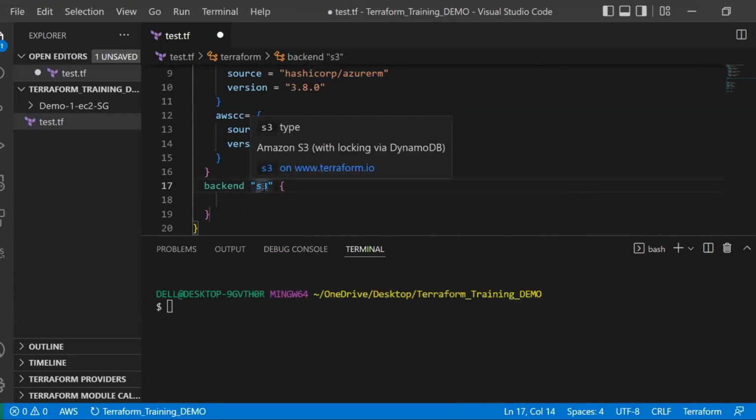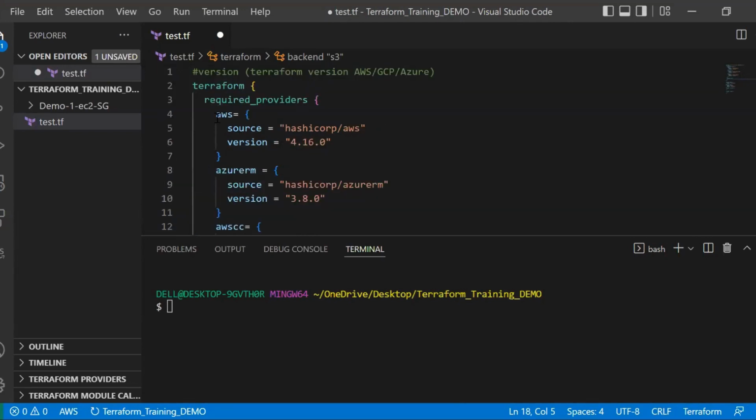Suppose in case of AWS, if we want to make use of S3, we can pass it in this way, and then the information like what bucket and so on. You do not have to remember all these things. It is well documented and you can find the documentation here. This Terraform settings block, you can copy from here and, as per your requirement, make changes in the version. For AWS, you can refer from here. If you want to go for Azure, click on Azure and copy from there. Is this clear? Yes.